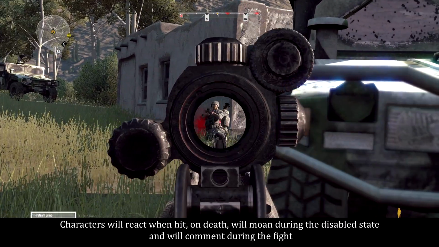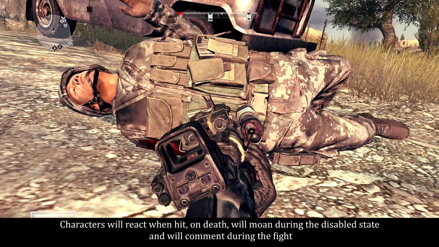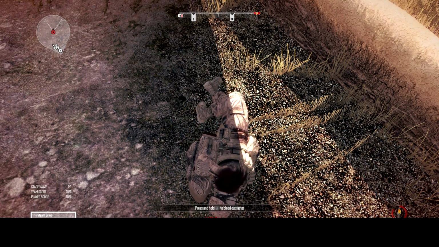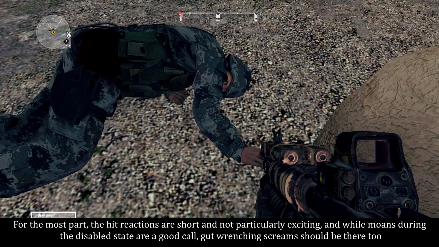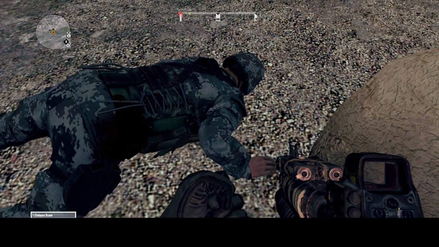Characters who react to a hit, on death, will moan during the disabled state, and will comment during the fight. For the most part, the hit reactions are short and not particularly exciting, and while moans during the disabled state are a good call, gut-wrenching screams should be there too.